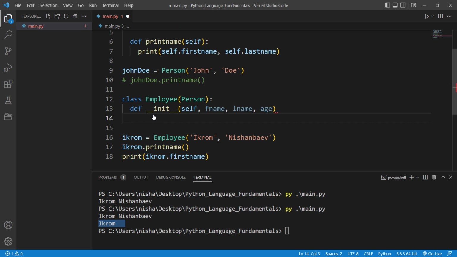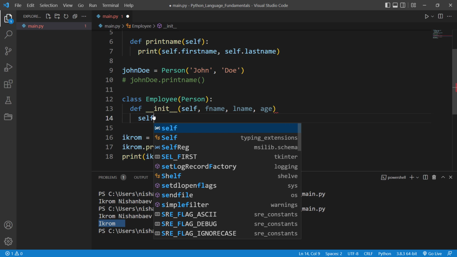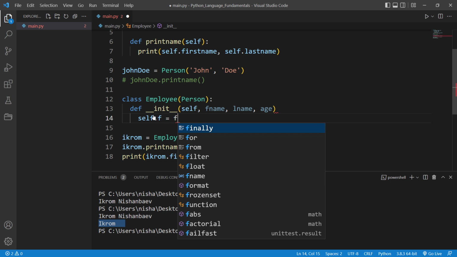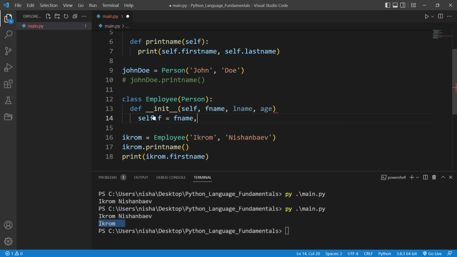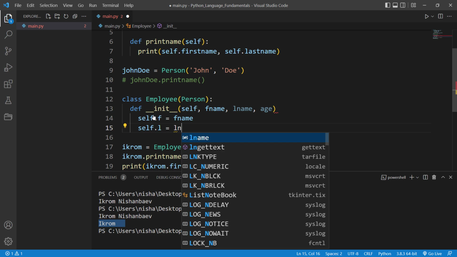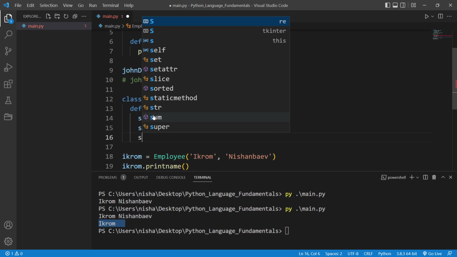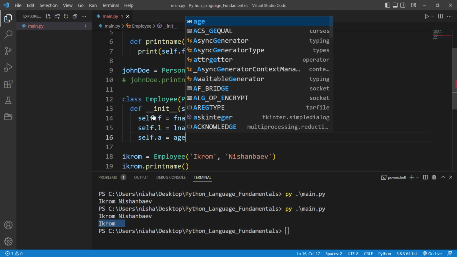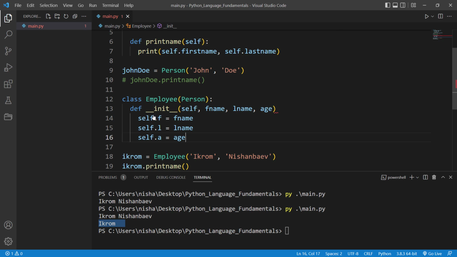Now I say self.f equals first name, and then self.l equals last name. Of course, it's non-descriptive, so I can say something different, but I'm just trying to explain this with different namings.